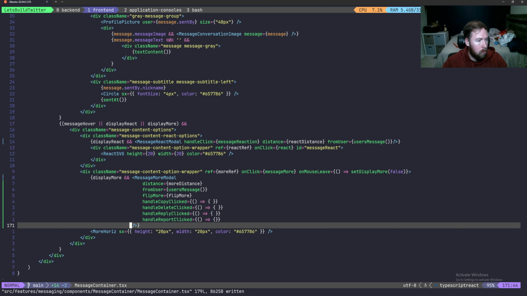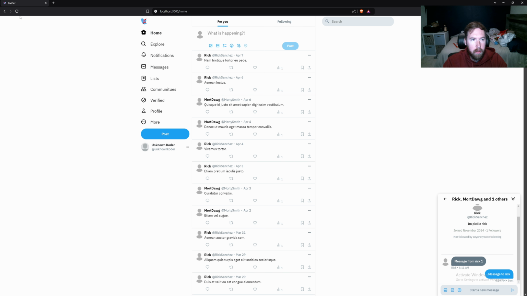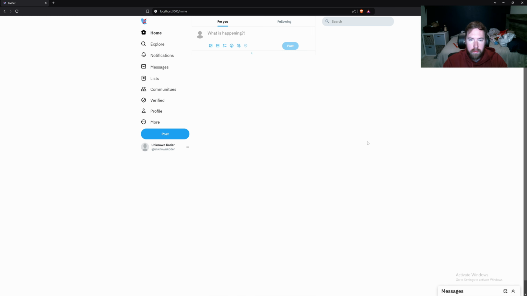It should compile now, and fingers crossed I didn't break anything, and this just wants to work, and hopefully all the spacing and stuff looks good. So let's hop back in to our front end and see if this is looking okay. So we are compiling, so that's good. Let's just refresh to see if this looks okay.